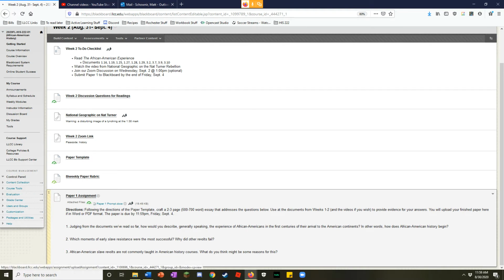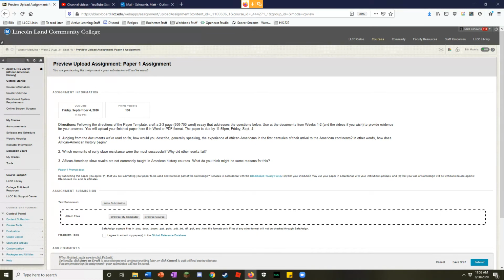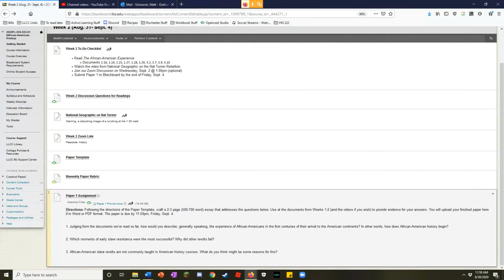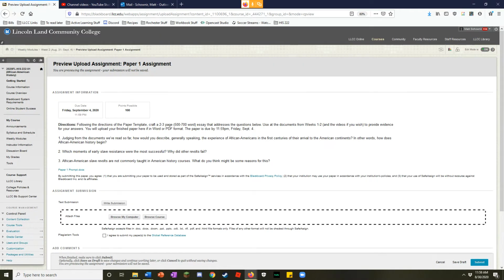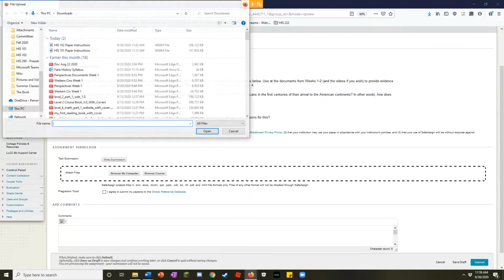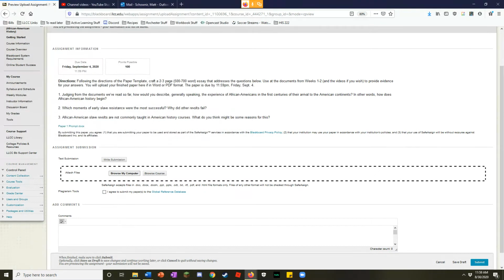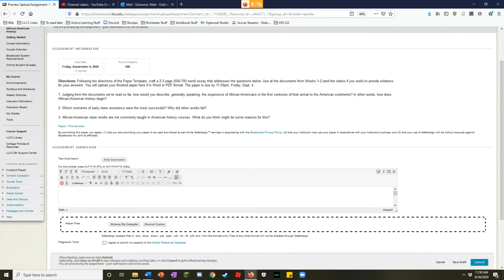So when you've written your paper, you want to click on where it says paper 1 assignment here at the very top next to the picture of the paper. Click on paper 1, and this is where you upload it, right? You can upload directly from a document on your computer. If you have to, you can just write your whole paper in this text box.